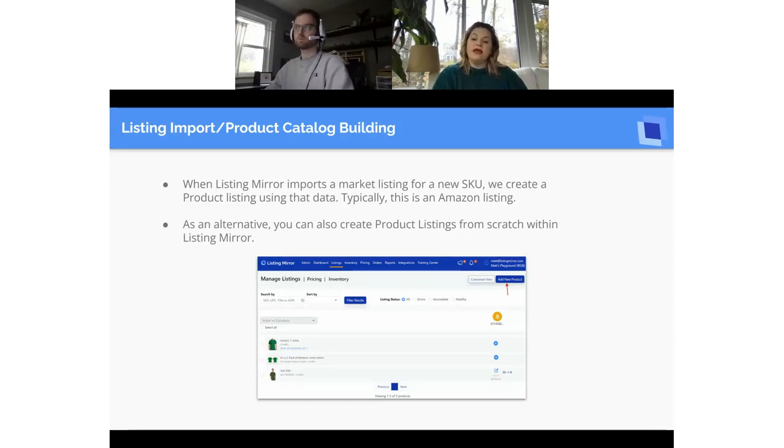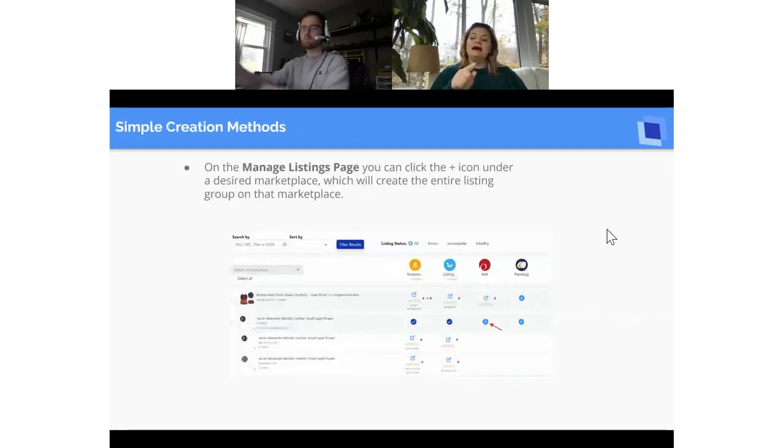The other way that you can create a product within Listing Mirror, listings come from products, is you can click on the add a new product. Could you just go back one slide, Matt? I went too far. Oh, that's okay. Don't worry about it. We'll just stay on this one, but there is a button in the right-hand corner. I'll make sure that you guys get these slides too. There's a button in the top right-hand corner of the Manage Listings page that says Add New Product. That would be the other option as far as adding a product to your catalog, if you need to list something that you don't yet have listed anywhere. And then from there, that's how we're going to go about creating listings.